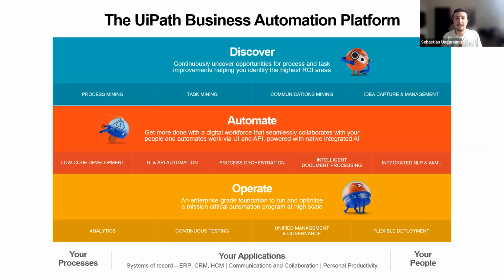So let's talk a bit about the UiPath business automation platform in general. Obviously, you have specific business outcomes in mind when you start with automation, to drive growth or cost transformation, customer experience improvements. Could be a lot of things. Well, these all require you to both build new processes and adapt and improve existing ones. So then your processes exist across your line of business applications and in the work that people do. So you need a platform to bridge these two worlds and build and change your business processes quickly.